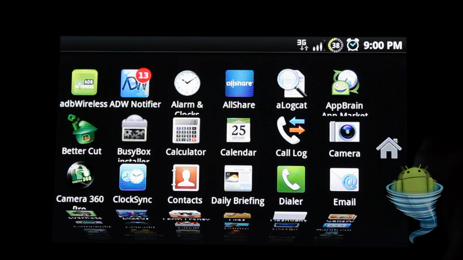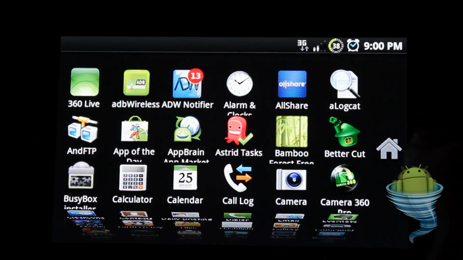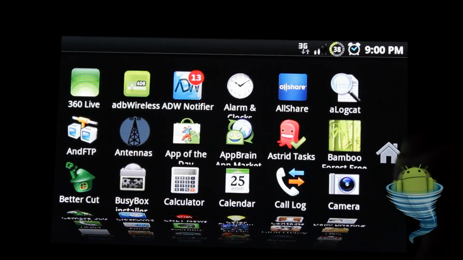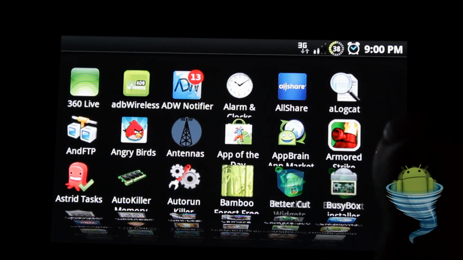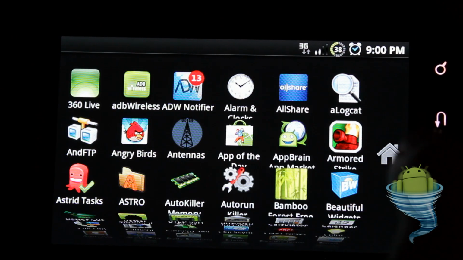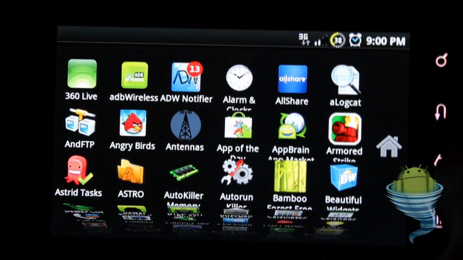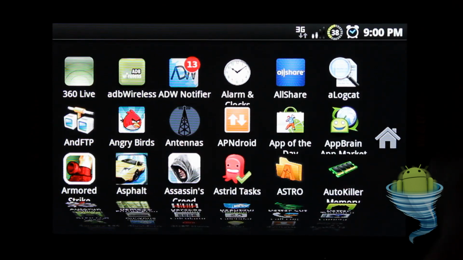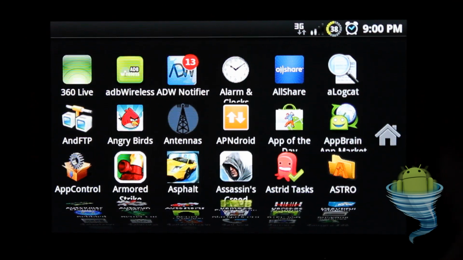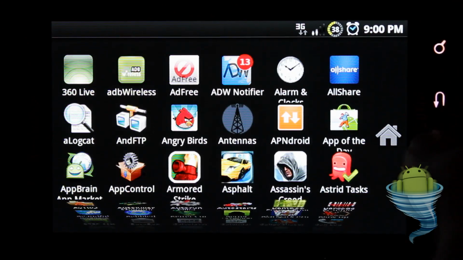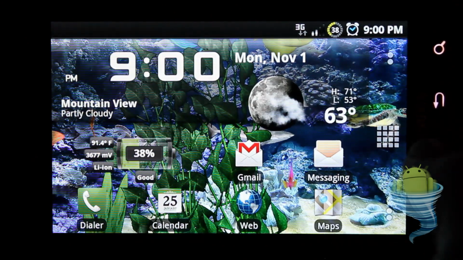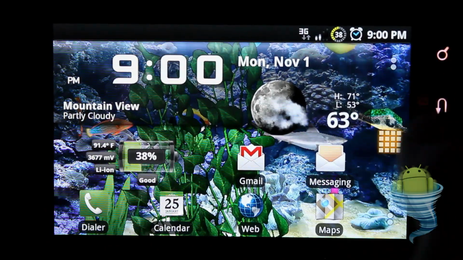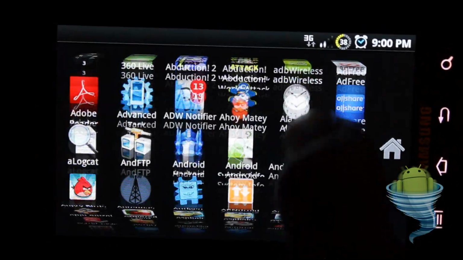Now normally it doesn't have to load up all the apps like this, but because I've actually crashed the launcher recently, it does have the occasional forced close. It is reloading. So I'll go ahead and close it, and we'll reopen it when it's loaded completely so we get the real effect. Again, like I said earlier, this is very much an alpha build, so we expect little hiccups here and there, but here we go.